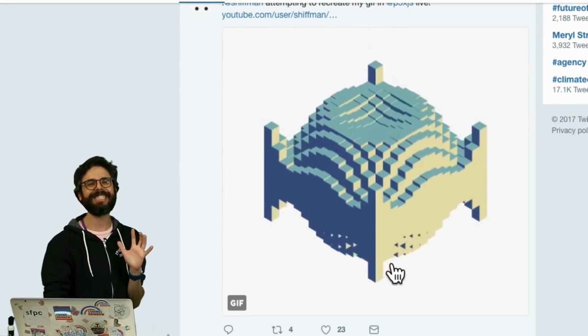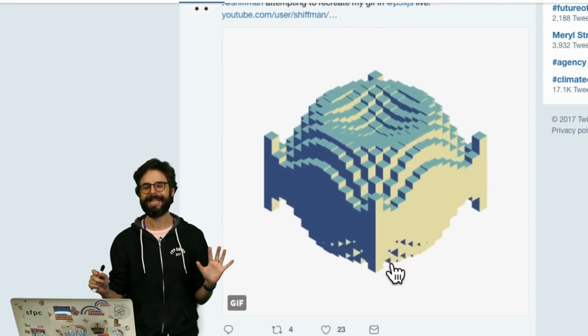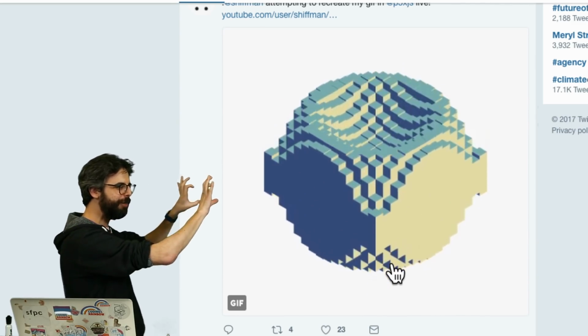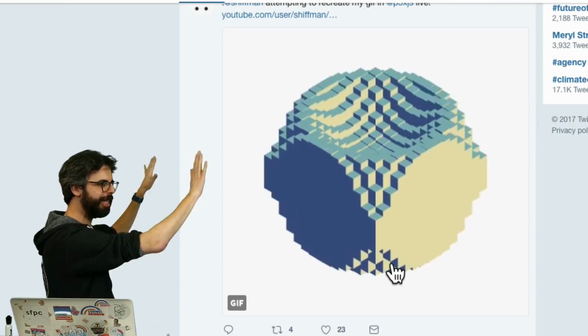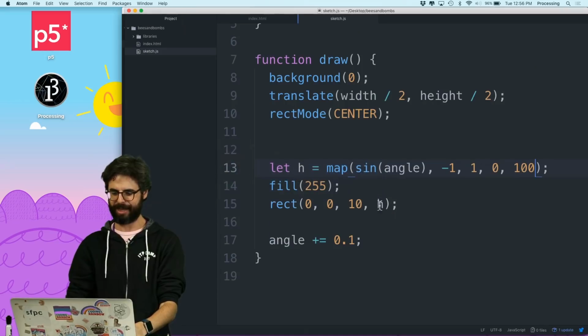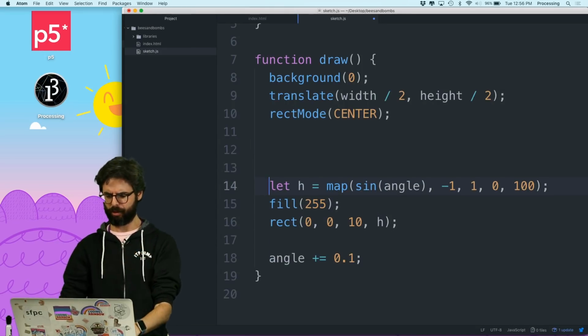Now actually, I still think maybe I'm not ready for 3D because I think what I want to be able to know that I can do is put a bunch of these in a row, all oscillating offset. So can I make a 2D version of this first? Let's see if I can do that. So how am I going to do that? Well, I clearly need a loop.